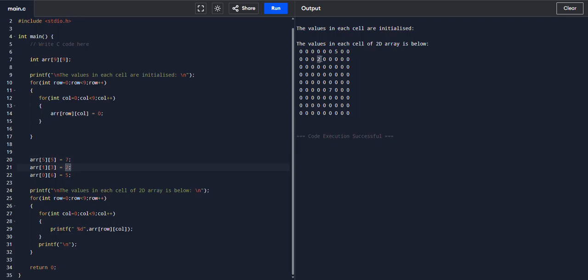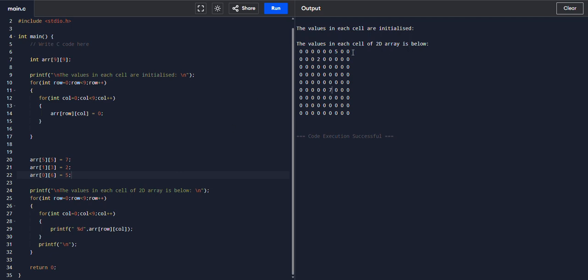So at index 1, 3 we have assigned the value. Likewise the 0th row and 6th column. The 0th row is the first row in the physical array, and the 6th column means the 7th one. So we have assigned 5. These three specific values are assigned in this two-dimensional array.